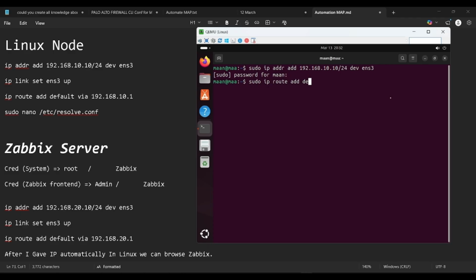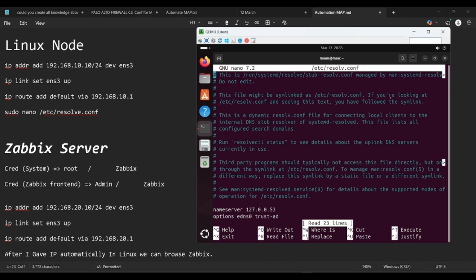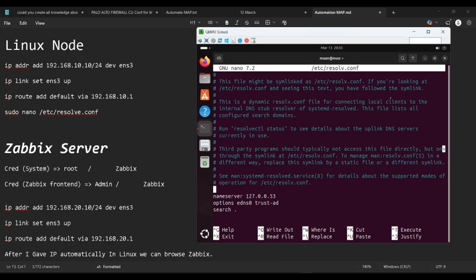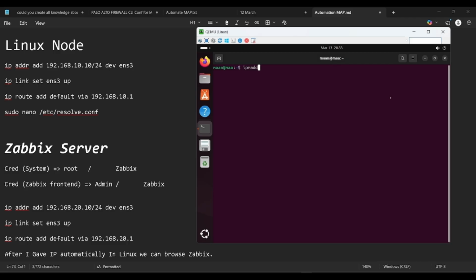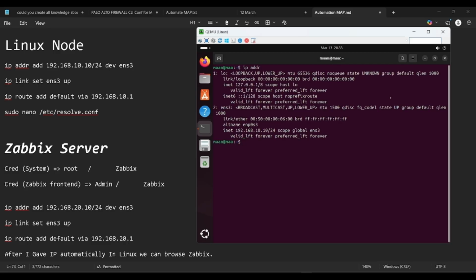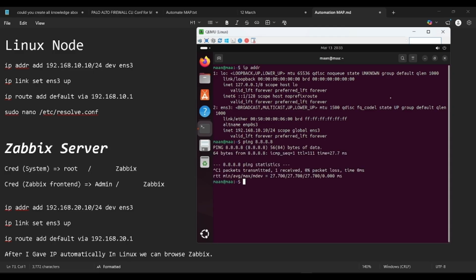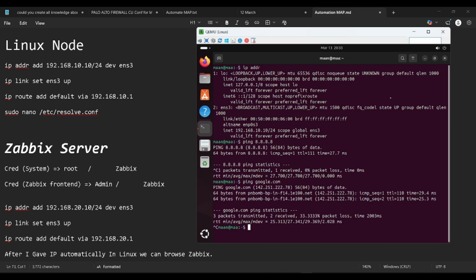Then add the default route via the gateway. Now I am changing the IP here because when I gave a website name, it didn't translate it. Now let's try google.com. Yeah, that will be pinging here.